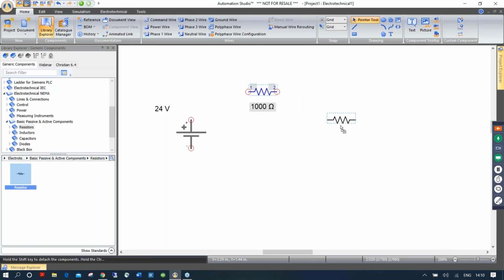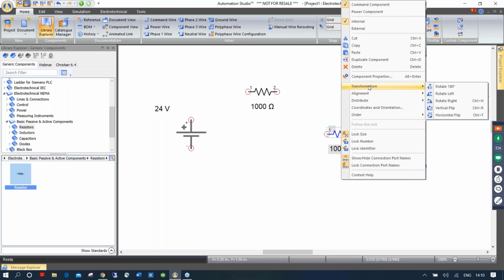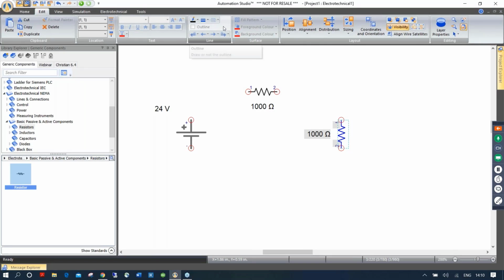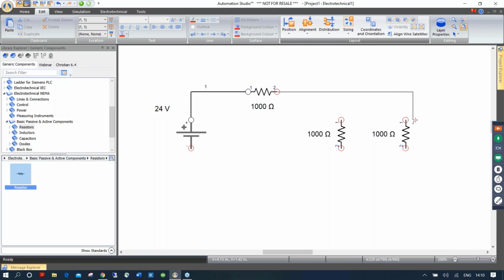I want to put another one right here, but I'm going to turn this one sideways. So again, right click, rotate right this time. Or I could have just come here in the edit and choose position and just rotate here too, okay? Doesn't matter, same way. And then I'm going to hit the control key again to copy another one here. So let's connect all these together now. Click here, like this here.